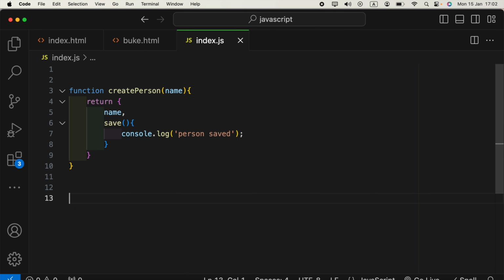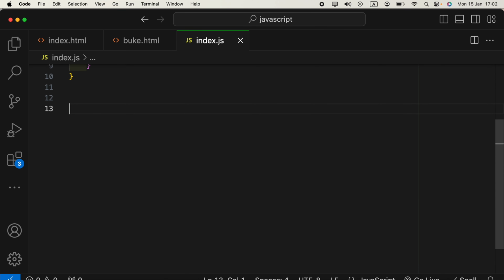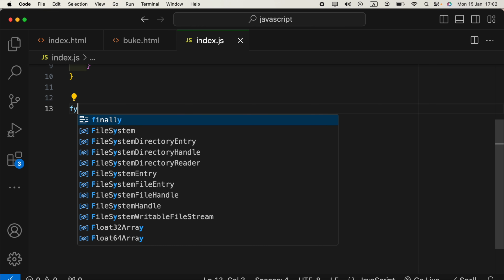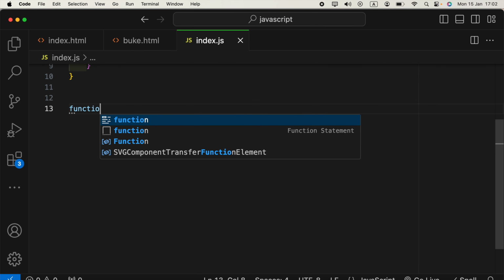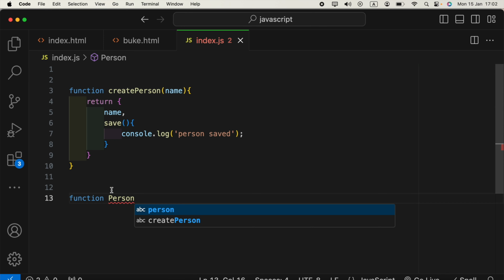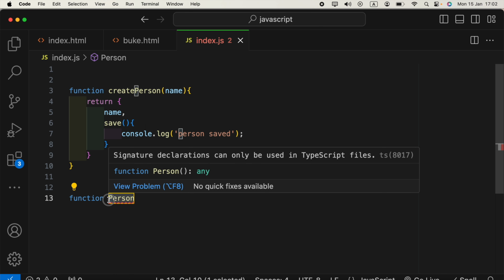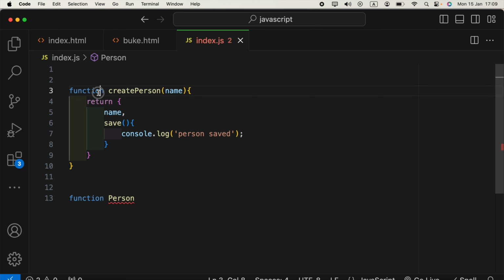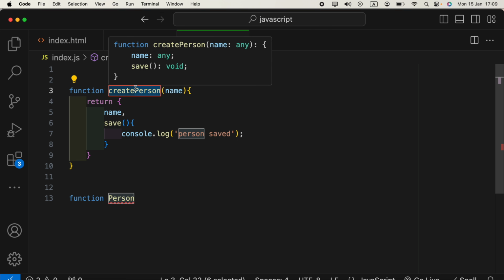Firstly, I'm going to say function, and the function name, for example, Person. Now, if you notice, I included the first letter in capital letters. But in this factory function, you can notice the first letter is a simple letter, and after that, all words start with capital letters.